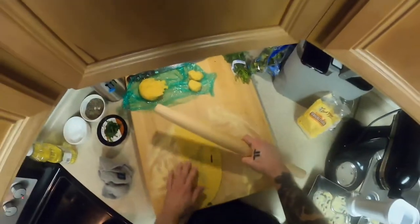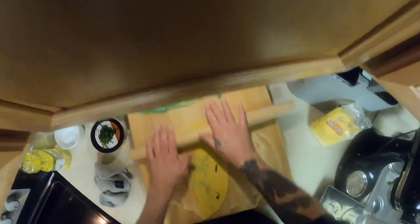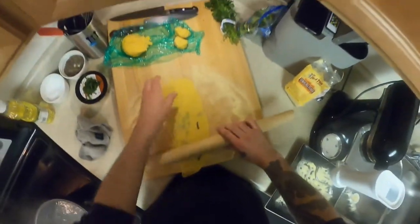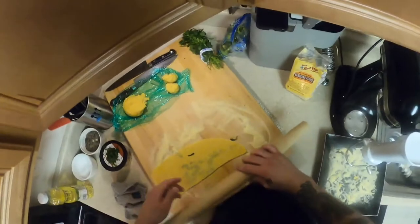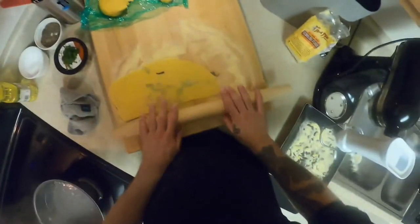Tip the machine? What do you mean, like tip it over? I don't know if it's that. I think it's just the dough is either too, I don't know. Honestly, I don't know.